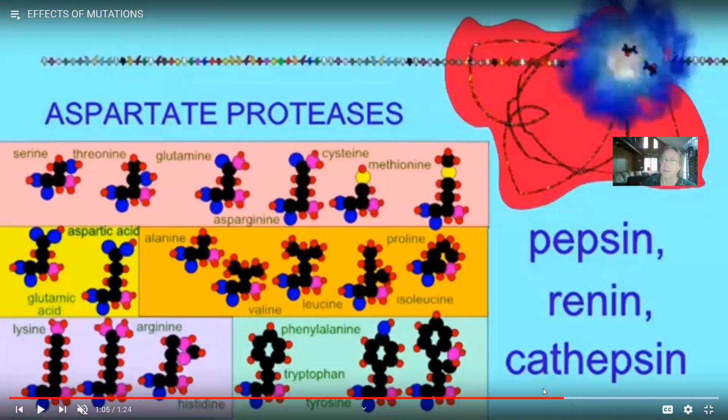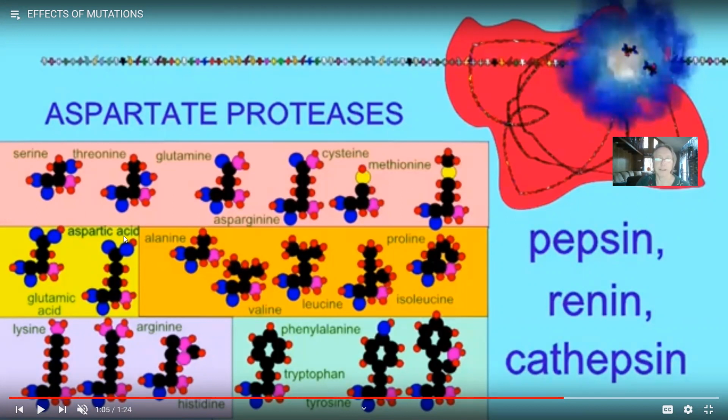If you remember about protein shape, when the parts of a protein fold upon each other, very often it is two cysteines forming a disulfide bond because they have sulfur. So the sulfur on this cysteine combines with the sulfur on this cysteine, and that's why the protein folds the way that it does.